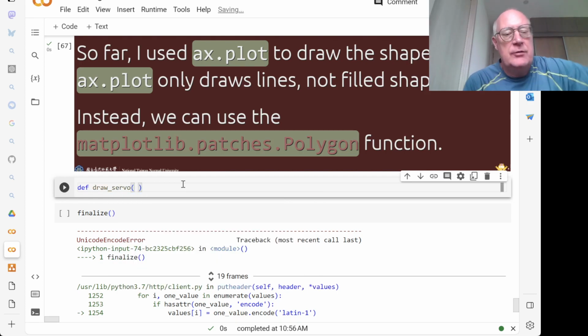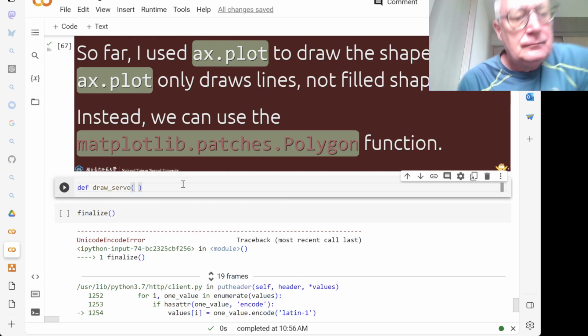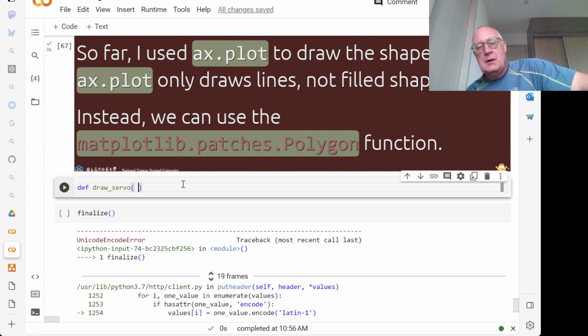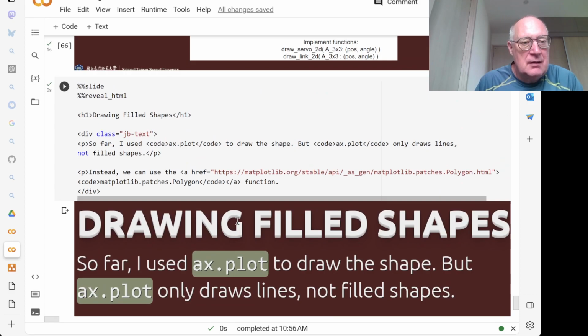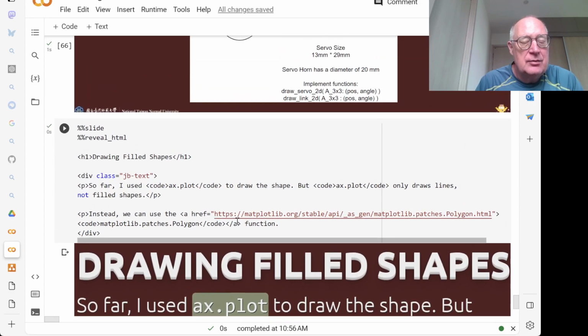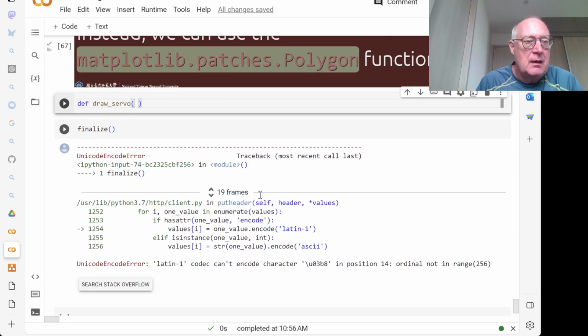So let's draw our servo. The width and the height I said was 13 millimeters and 29 millimeters.